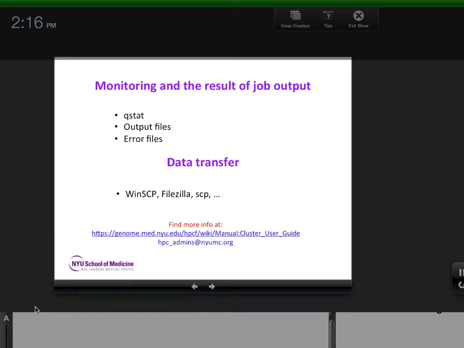It usually is either in the state of R, which means running, or in the state of Q, which means queued, or sometimes QEW, which means that it is in an error state, but it's still waiting.